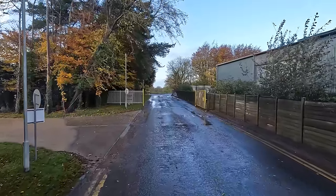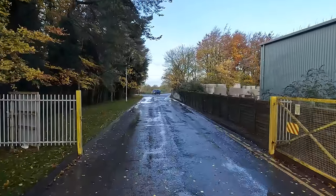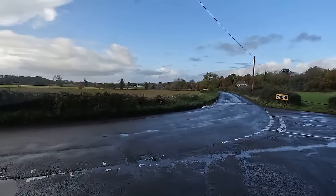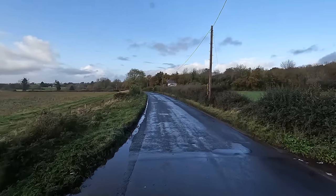So yeah, like I said, we've been here a while. Weather has mostly been raining, mostly, but actually when we've needed to strap up, it's been relatively dry, so not too bad. My hands are dirty because my gloves have got wet and dirty, so now my hands are dirty, so I need to buy some more gloves somewhere, because both pairs of my gloves are wet and dirty. And I find that when they're wet and dirty, they just make your hands dirty.